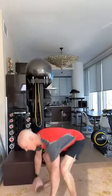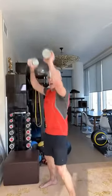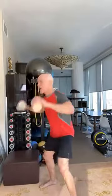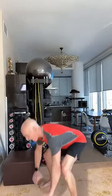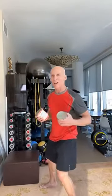You know what I'm letting go of, guys? I'm letting go of fear. I'm letting go of doubt. I'm embracing energy, the power of positivity, and the power of possibility.